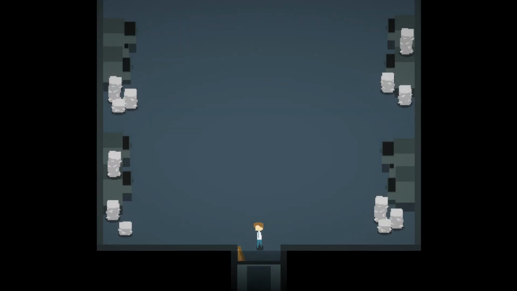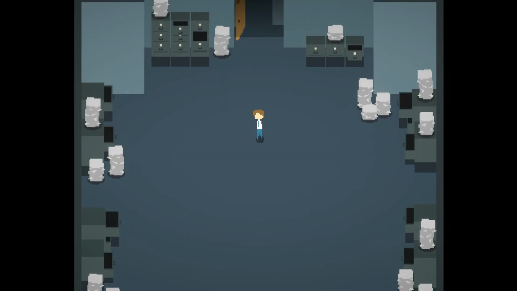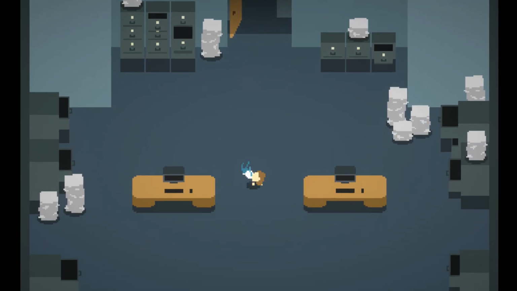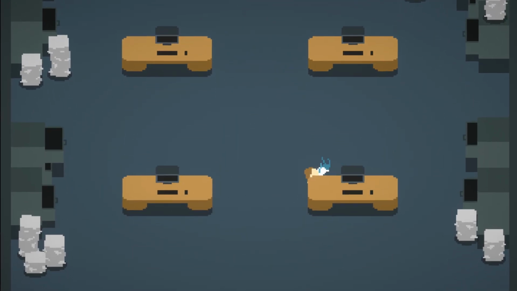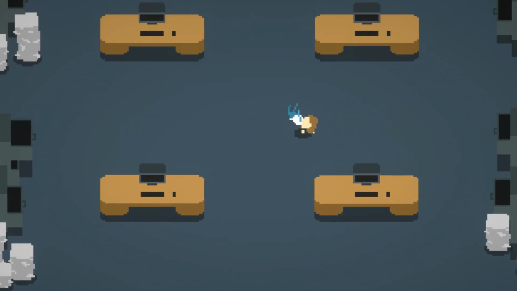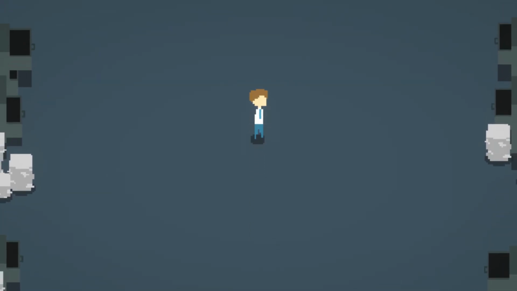The idea is that every room will have plenty of open space in the middle where most of the fighting will take place, and stuff to decorate the rooms along the sides, because originally I tried adding objects like desks in the middle of the room, but I found that the player would just kind of keep bumping into them, which felt really annoying and ruined the flow of combat. Not to mention the blood on their feet and legs, just horrendous stuff. So it was much better to just keep them out of the way.